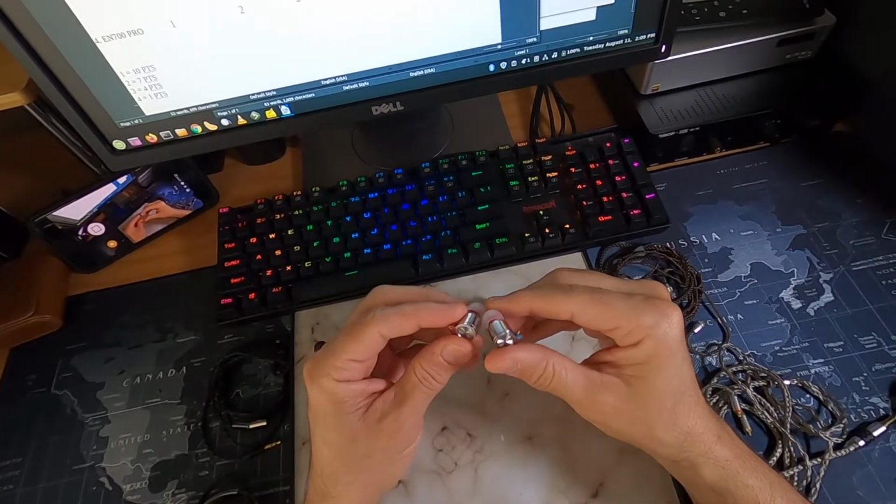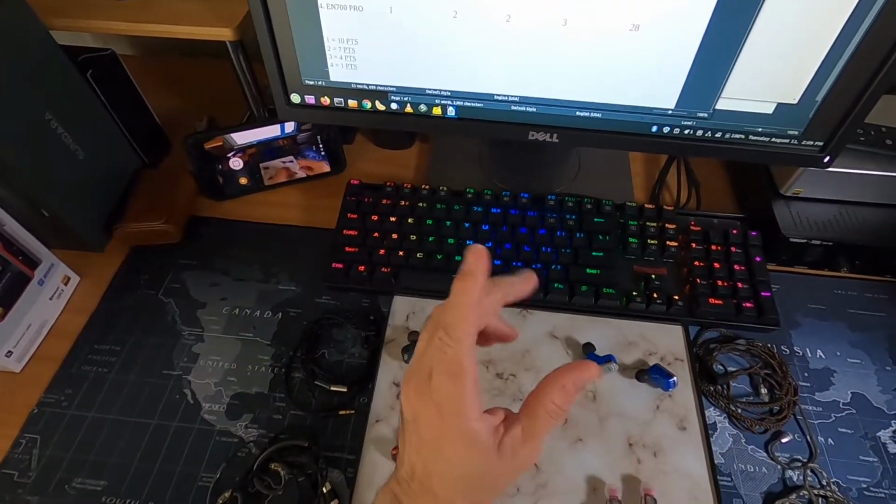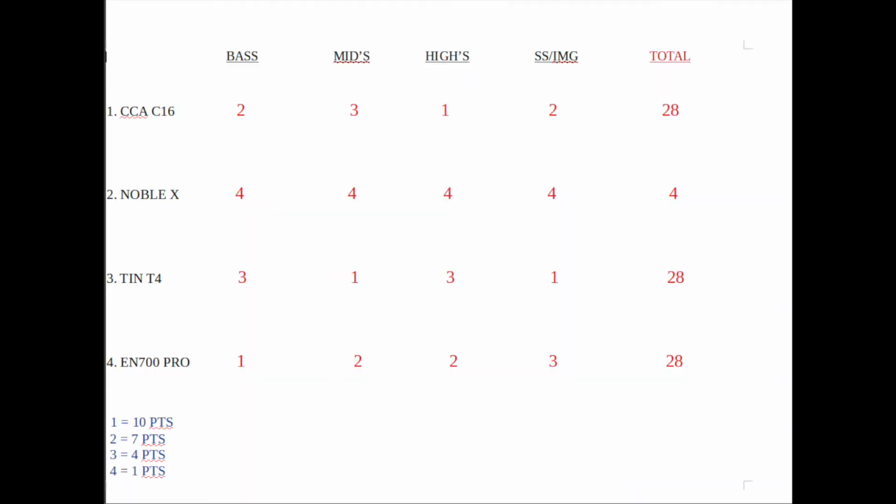So I'm gonna put on the screen the graph and the points. Here you guys can see. Like I said, first place was 10 points, second 7 points, third place was 4 points, and fourth place was 1 point. So we got 3 ties. The Noble X came last with 4 points. The CCA C16 got 28 points. 10 T4 got 28 points too. And the Simgot EN700 Pro has 28 points. So it's a tie. So this is gonna come down to your preference of music.